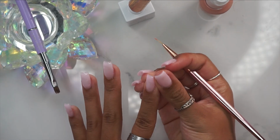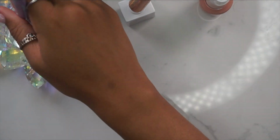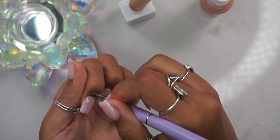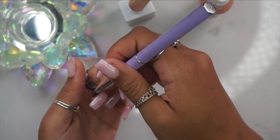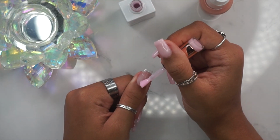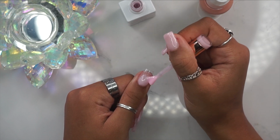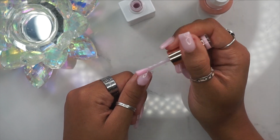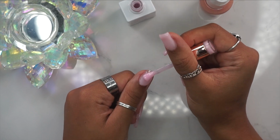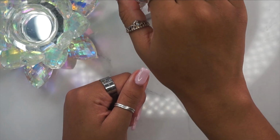I cure each nail. You don't want to do multiple nails at once. Oh, and this alcohol I'm just using to really clean up anything that might have gotten outside of the nail. But you don't want to do that method I did before, where you do multiple nails and then go in and cure. You want to go in and cure as soon as you finish one nail because, you know, the polish can spread.